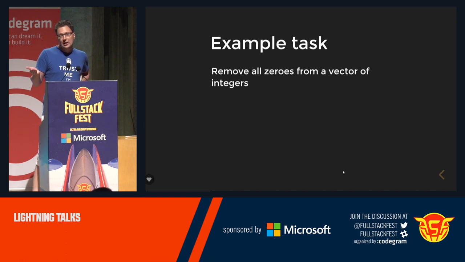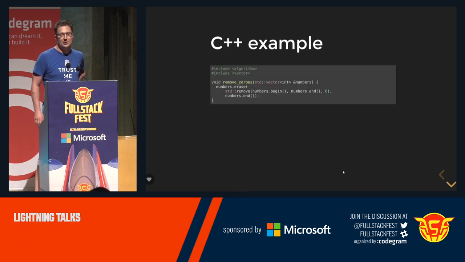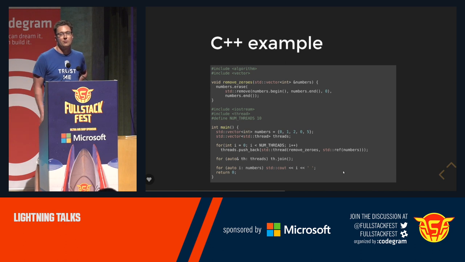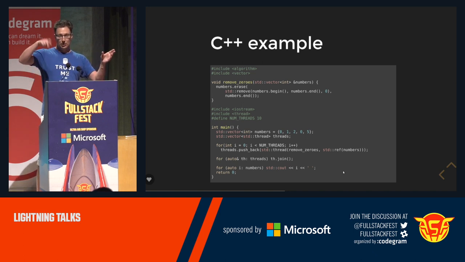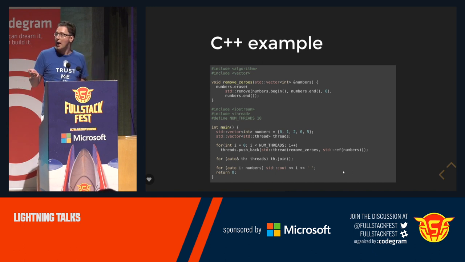Let me show you in code examples how other languages allow you to make mistakes and how Rust will catch them. We'll write a small function that receives a vector of numbers and removes all the zeros — a really trivial thing. Here's how you do it in C++. It's a pretty normal, boring function, but do you know how it's going to be used? Multi-threaded — and now you're screwed. The function iterates through the vector, locates its length, and removes items in place. If you do that in multiple threads simultaneously, you get clashes and values going out of scope. And this is still perfectly valid C++ — the compiler will say nothing.